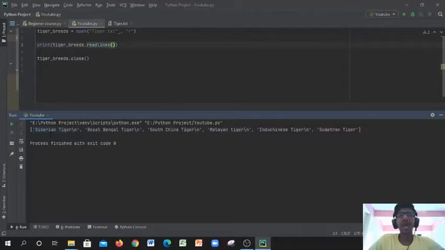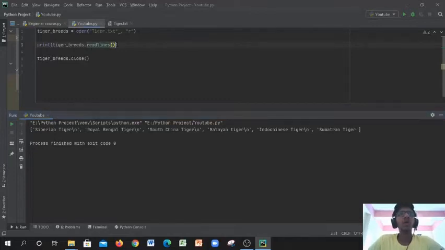Siberian tiger falls at index 0. Sorry, my bad, I said 1, but Siberian tiger is index 0. Royal Bengal tiger is index 1, South China tiger is index 2, Malayan tiger is 3, Indo-Chinese is 4, and the Sumatran is 5. Right? If you have done lists before, you should know that.